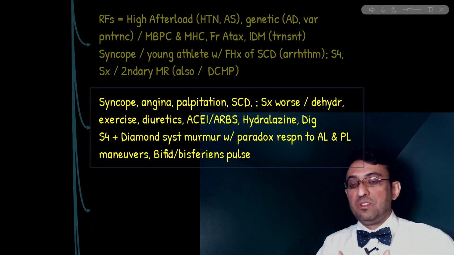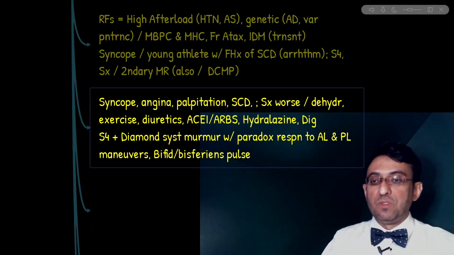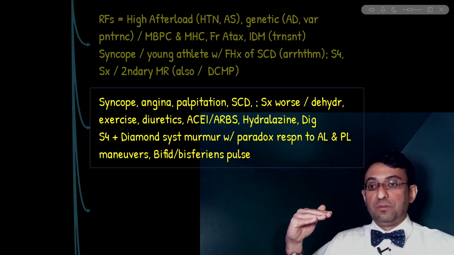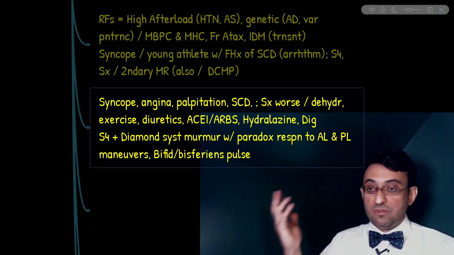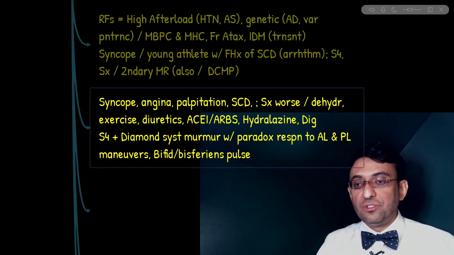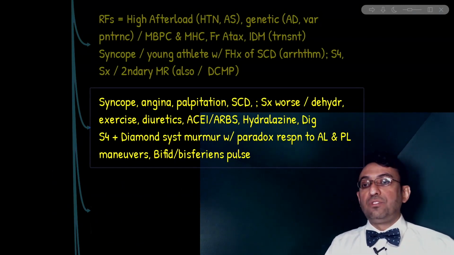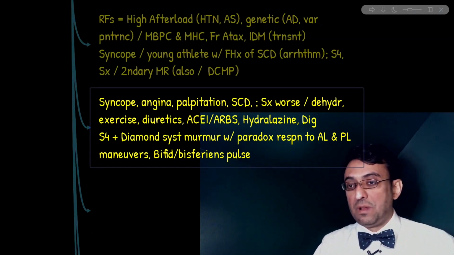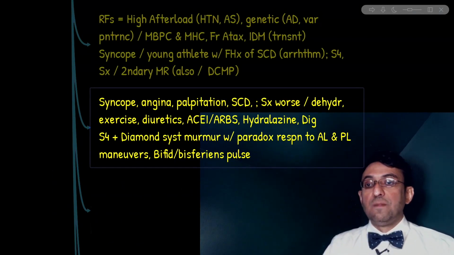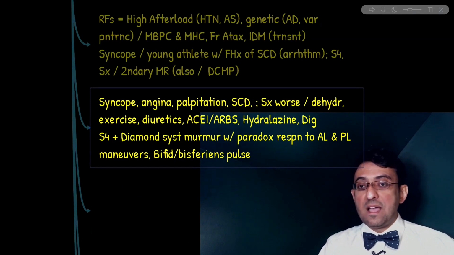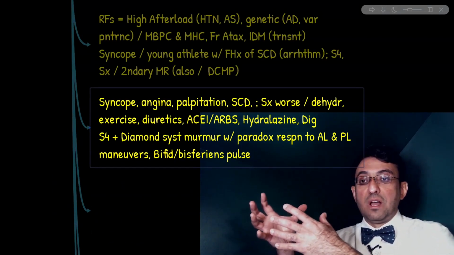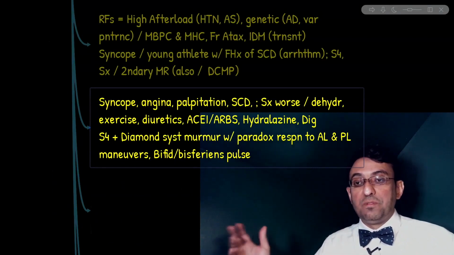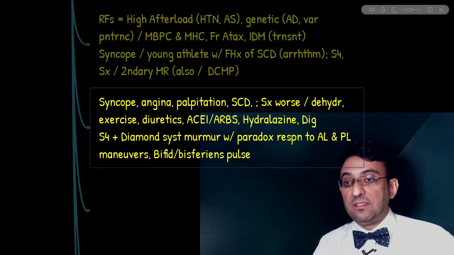How about anything that predisposes the patient to dehydration? Dehydration should be avoided because, again, it drops the preload and increases the possibility of left ventricular outflow tract obstruction and risk of syncope, for example. How about vasodilators and venodilators? Vasodilators such as dihydropyridine calcium channel blockers, or venodilators such as nitroprusside and nitrous oxide compounds and nitrates are contraindicated because they increase venous capacitance and hold a lot of blood in the venous compartment and decrease the preload, worsening the murmur and clinical picture.